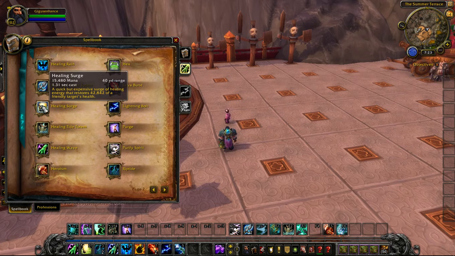We do have Healing Surge, which costs 15,000 mana with a 1.3 second cast, a quick but expensive surge of healing energy that restores 42,000 of a friendly target's life.